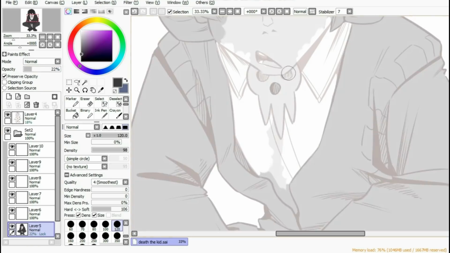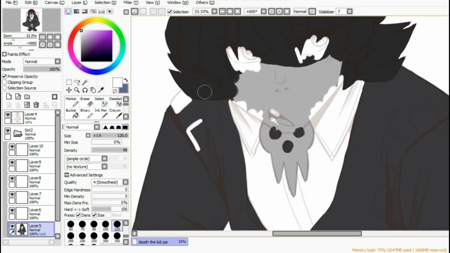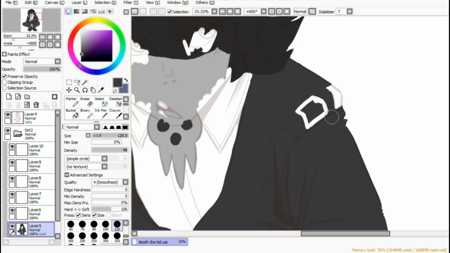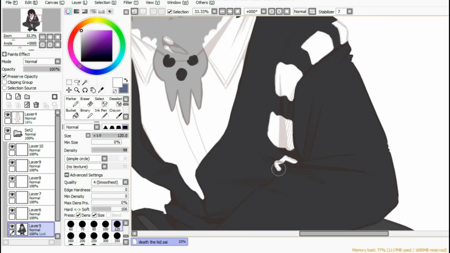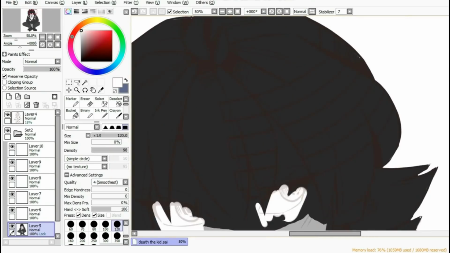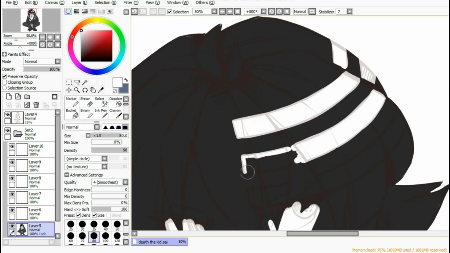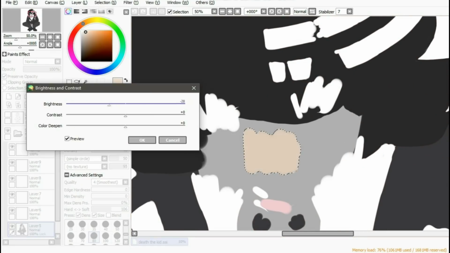After I make the line art and I lay down the base colors, I always go back and change the colors of the line art. The way that I normally do that is I sample the color underneath the line art, and then I'll color that in. So like, let's say I'm coloring in something that's red. I'll sample that red color with the eyedropper tool, and then I will put the line art layer to multiply, and then I will preserve the opacity, so that way when I color it, even though it's the same color, it'll appear darker, and I'm only coloring in the lines.